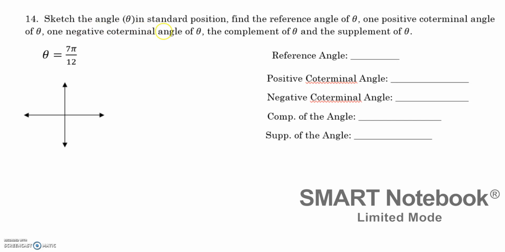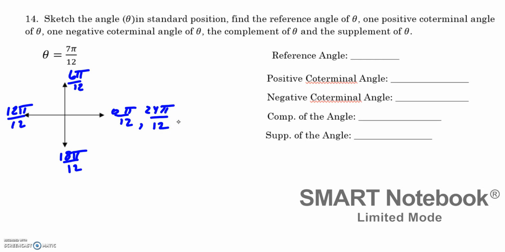The first thing we want to do is sketch this angle in standard position, and to do that we need to think about common denominators. If the denominator is 12, pi is really 12 pi over 12, which means halfway between would be 6 pi over 12 here, and 18 pi over 12 here. And if we went all the way around, or 2 pi, you could also call this angle 24 pi over 12. So if I first want to draw it in standard position, that means 7 pi over 12 is in the second quadrant, just past 6 pi over 12, and the angle would be going in a counterclockwise fashion. This would be your answer in standard position.